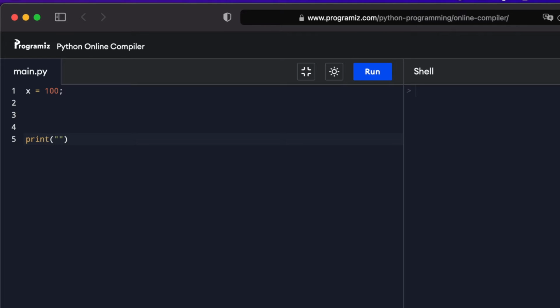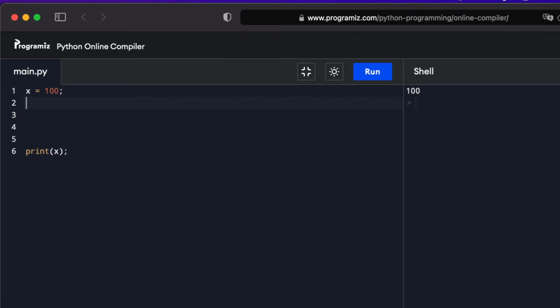For example, okay, let's run it. Yeah, as you can see, our value is 100 because we assigned it to our x variable. This is the simple concept of creating a variable in Python.